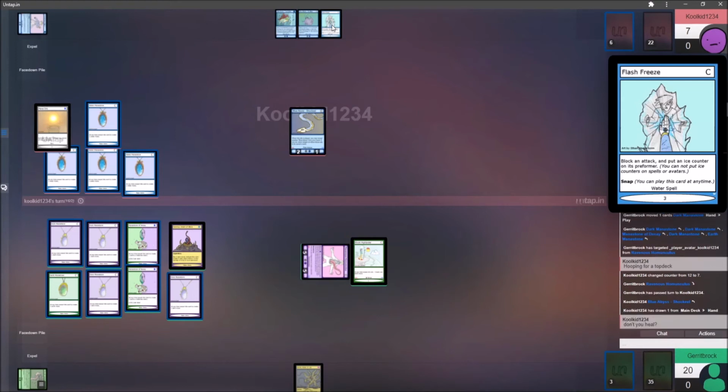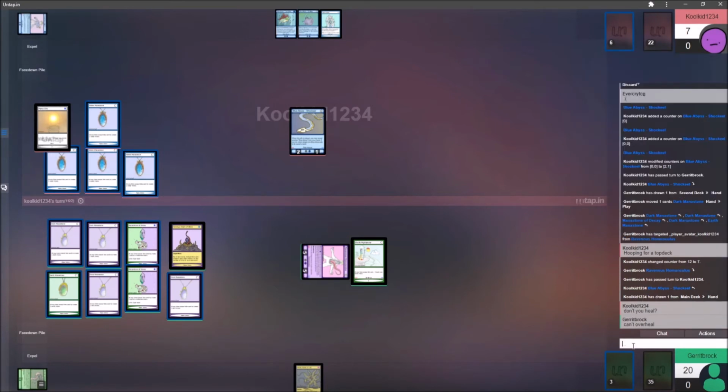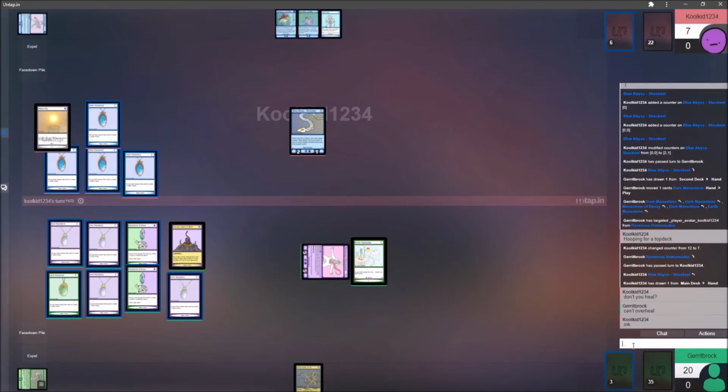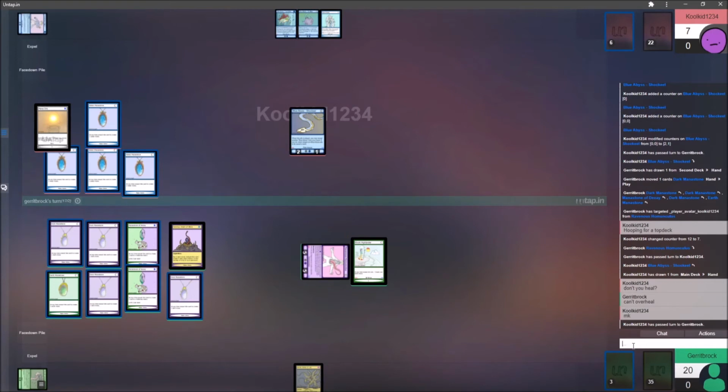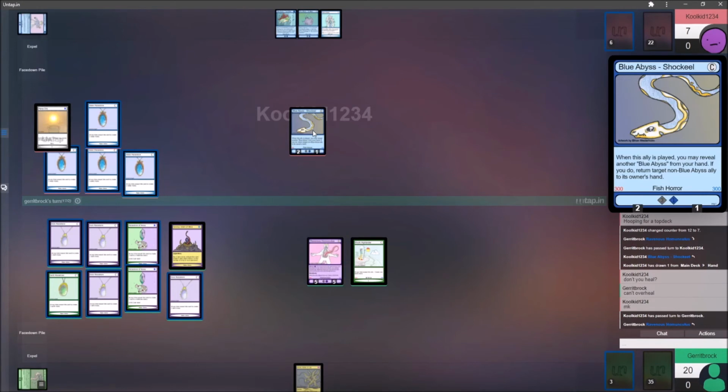I think he's thinking it through. Shock Eel. That's right, just double checking with Bloodthirsty. Can't overheal. Your life total is 20 unless otherwise specified. Yep, passes it back. That's probably actually really smart. He can now counter any spells that Gerrit plays, and if the homunculus ever attacks him directly, he can Flash Freeze it and buy himself some more time.